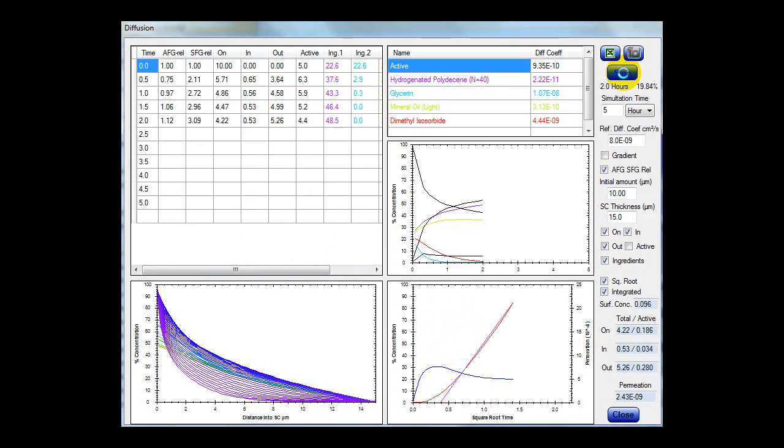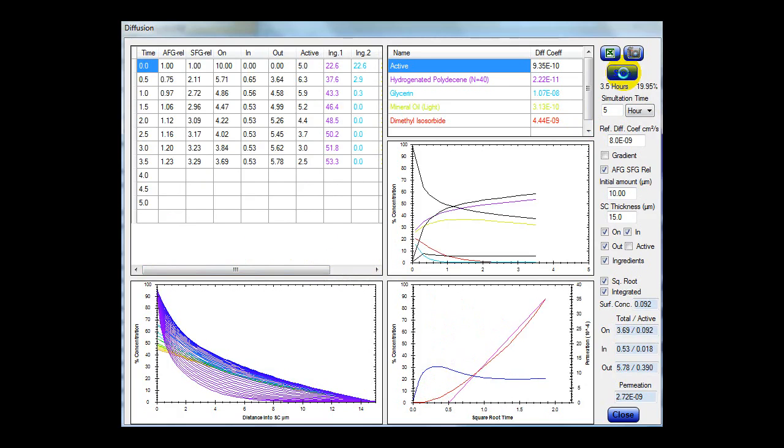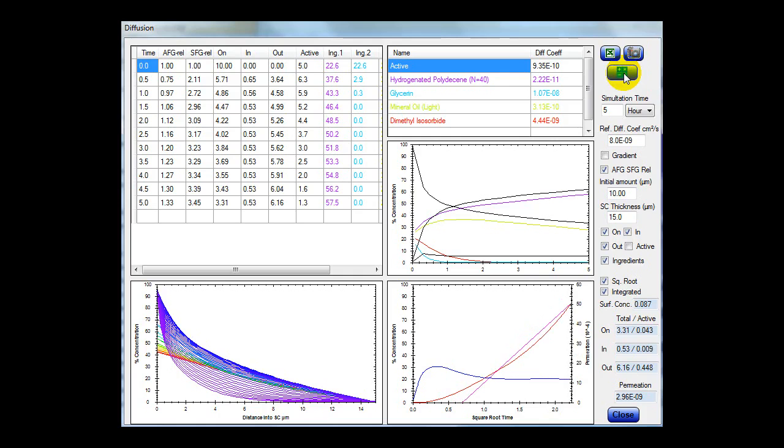The software has to take that into account, and we've done 3 hours of simulation now. 4 hours, you've got another hour to go, 4.5, and now the calculation is finished. So let's see what we've got.